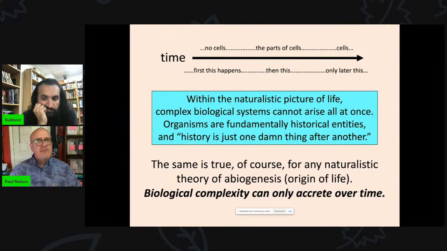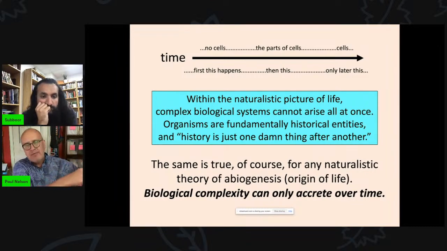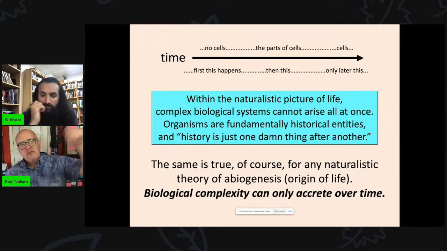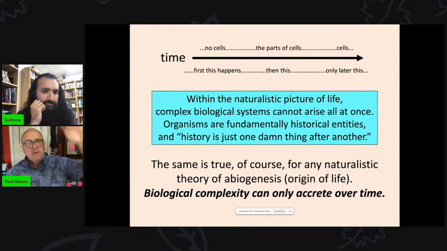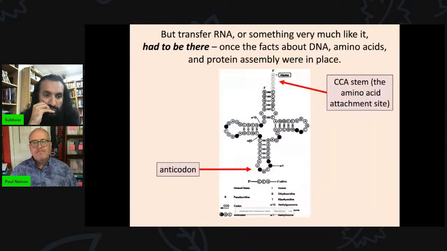History is just one damn thing after another. If you presuppose that kind of linear progression of events, and that's how cells were built, the kind of inference that Crick makes, where he starts with the whole system and says, what does it need to run? That's going to be highly counterintuitive. And Watson says, I don't buy it, and he takes the wrong path. At that fork in the development of biological theory, he takes the wrong path. And Crick, to his credit, was a much better biologist than he was an atheist. And he takes the other path and predicts the discovery of something that now we know to be the case.